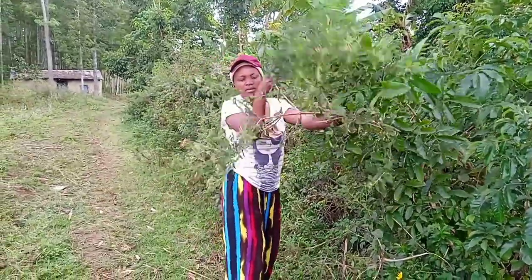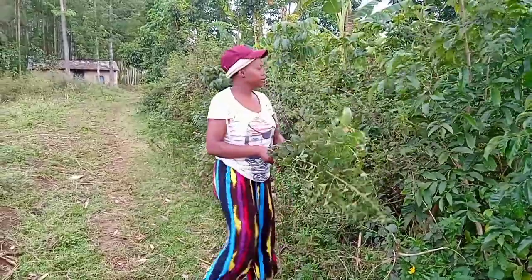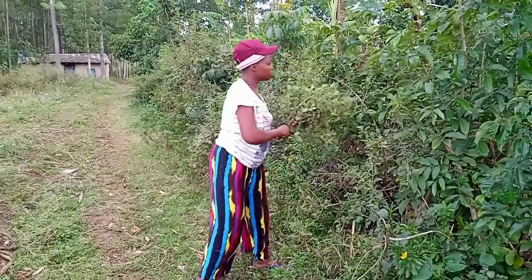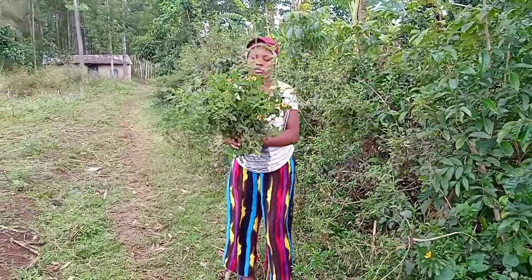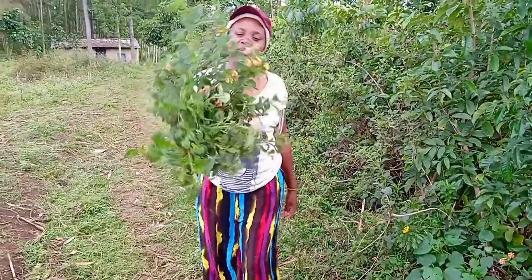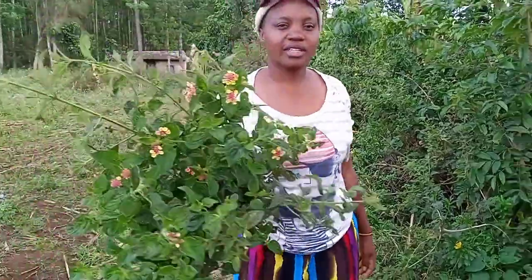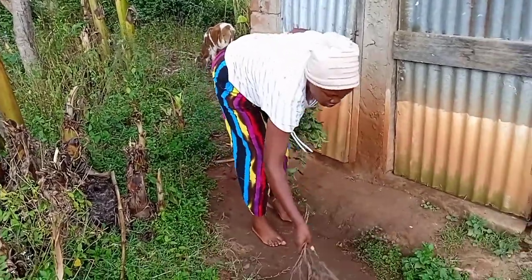Our agriculture teacher told us it is called Lantana Camara. Let me know in the comment section if it is called so. These leaves are very good. They have a very sweet smell. This is the Lantana Camara. How do you call it? Let me know in the comment section below.